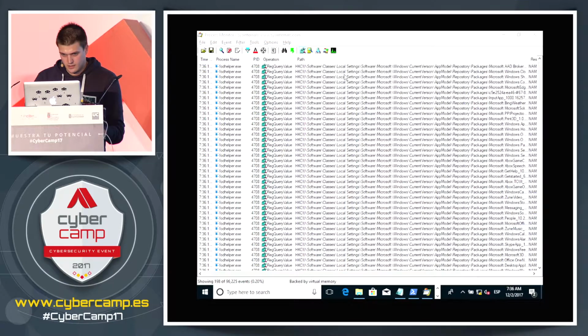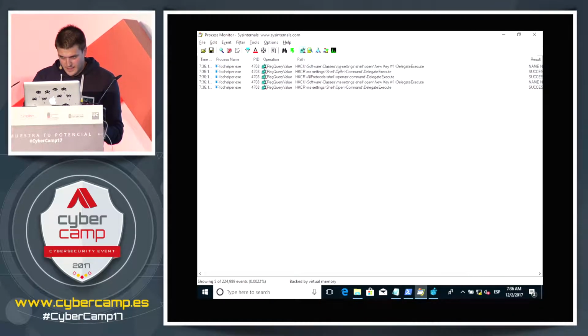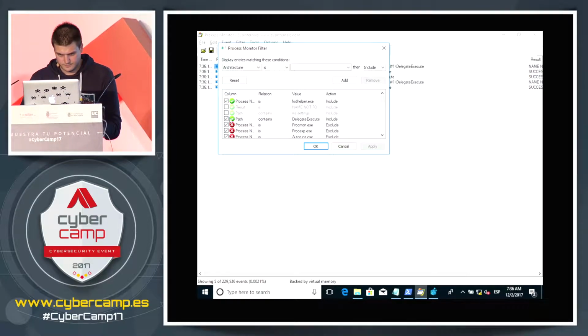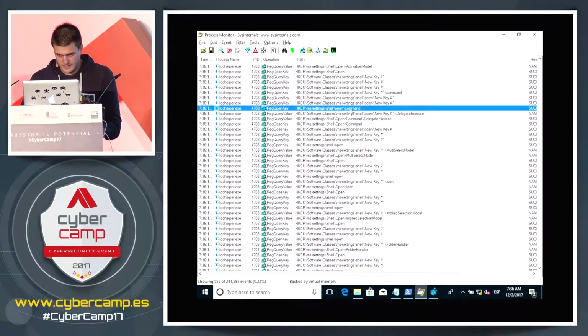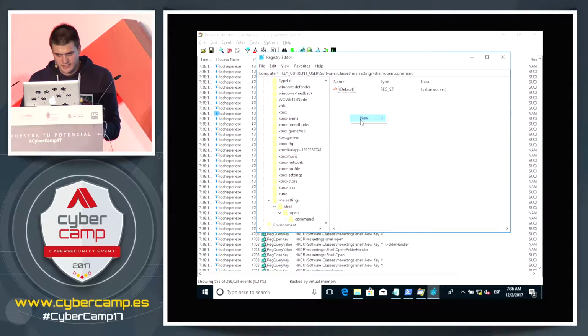So we're not going to have the name not found message. So what is going wrong now is here, the delegate execute attribute. So it's actually finding this one, but not the other one.